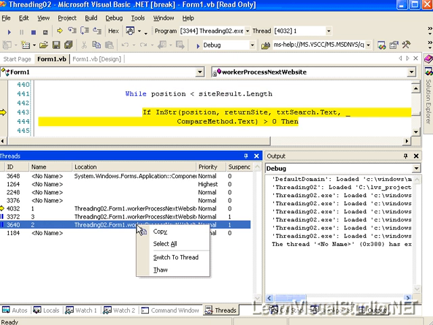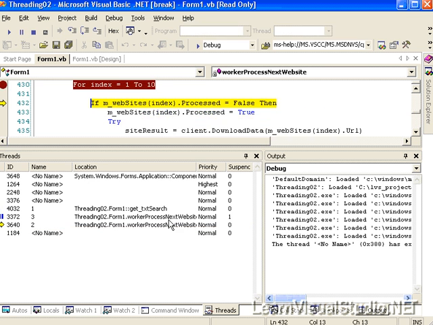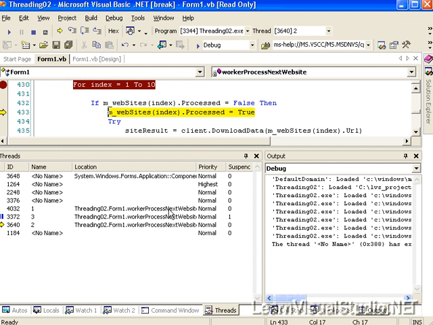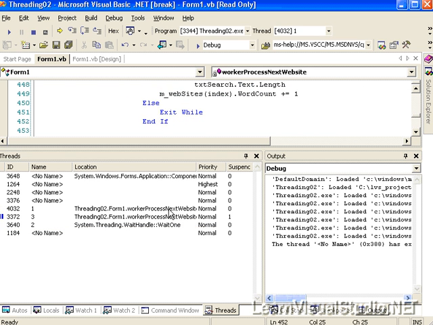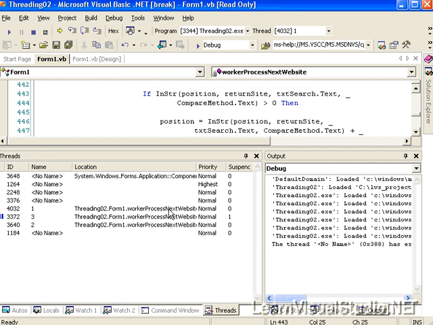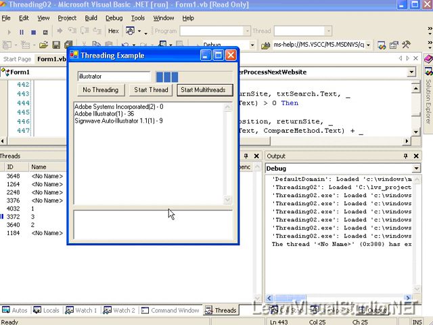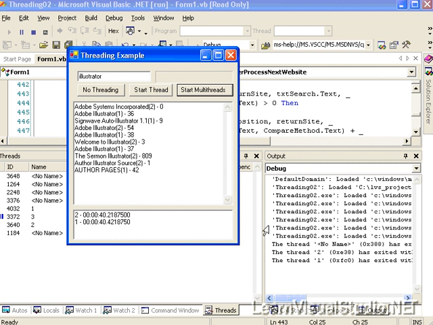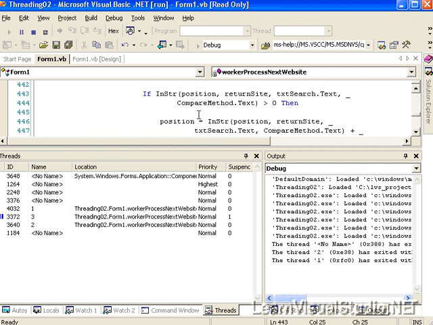I'm going to right-click thread 2 and select Thaw. And so now it's only executing on threads 1 and 2, and 3 is still frozen. I'm going to hit F5 on my keyboard, and now we'll see that only threads 1 and 2 take on the bulk of the work, and they both finish. So that is how you work with threaded applications in Visual Studio.NET.